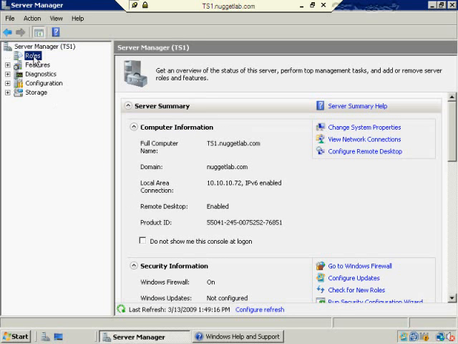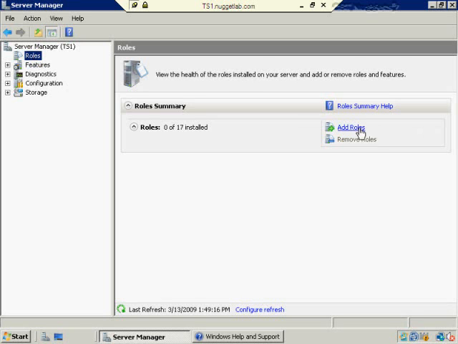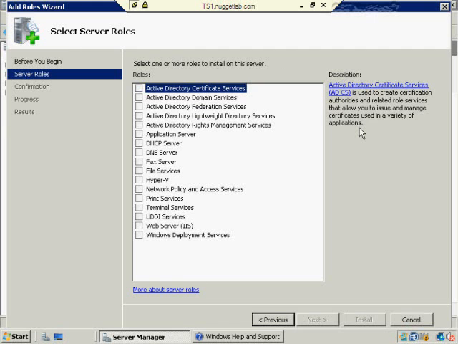Now, I'm just going to take you through the role real quick here. And what I'm going to do is go through it next, but I'm not going to click Finish and actually do it, because I've already done it on a different server. That way we'll save a little bit of time, because everything's already been pre-configured there. What you'll do is simply click Add Roles, like you see I've done here, and choose Terminal Services.